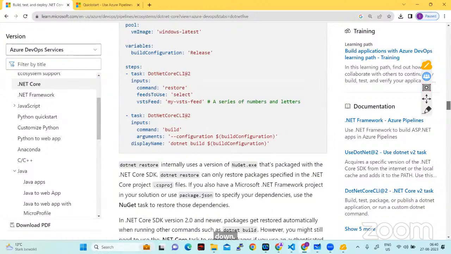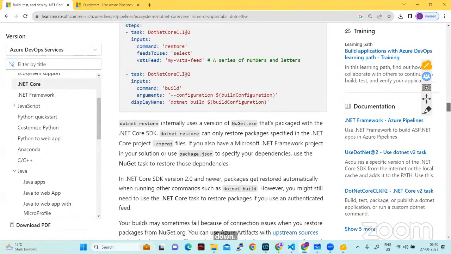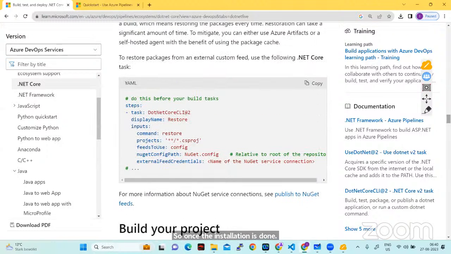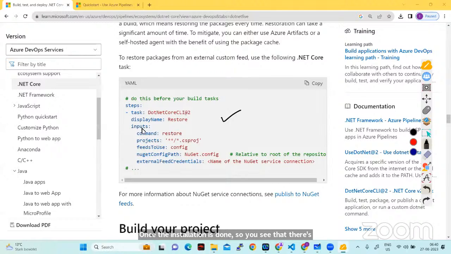Once the installation is done, you see that there's something called a step which is given. So restore, do this before your build task. It is pretty much given in here. So it means that you can simply use these tasks in order to build your project. Okay, so now come down.